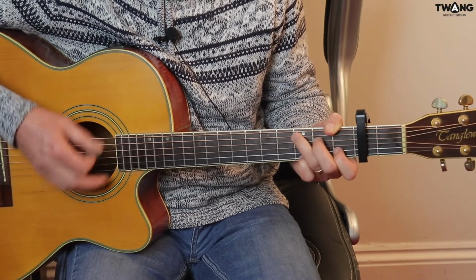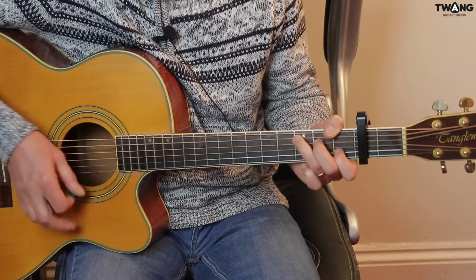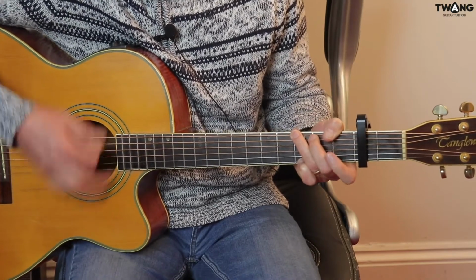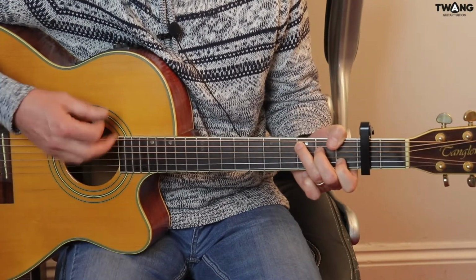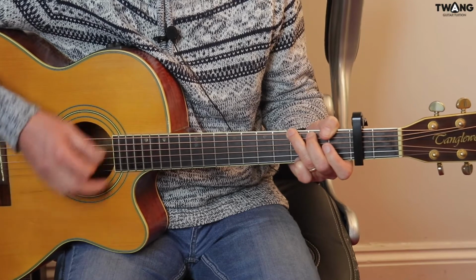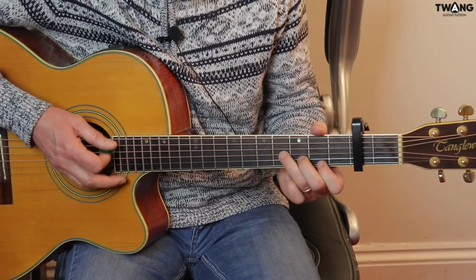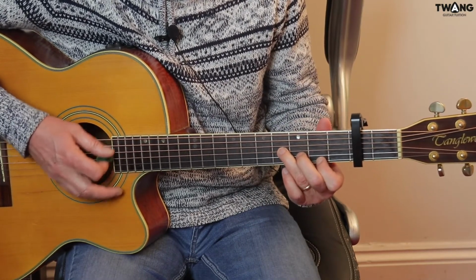So nice little loose rhythm. 1, 2, 3, 4, 1, 2, 3, 4, 2 bars on each. Now, for the pre-chorus and choruses then, now we've just got a little bit of an unusual chord.